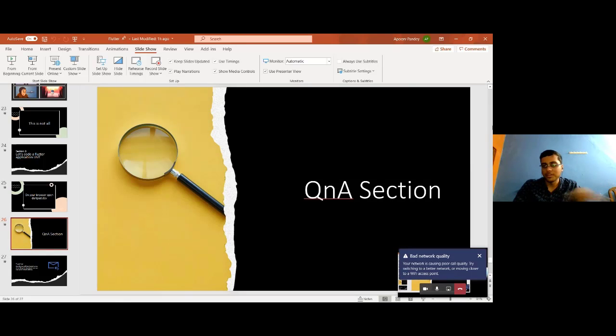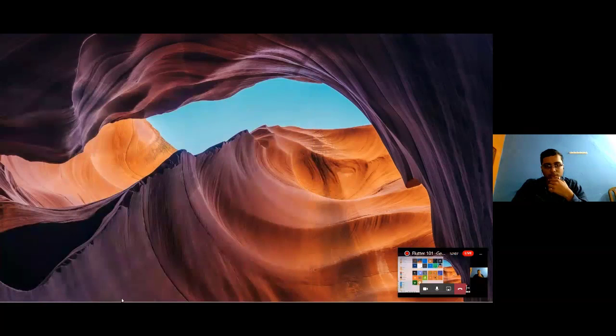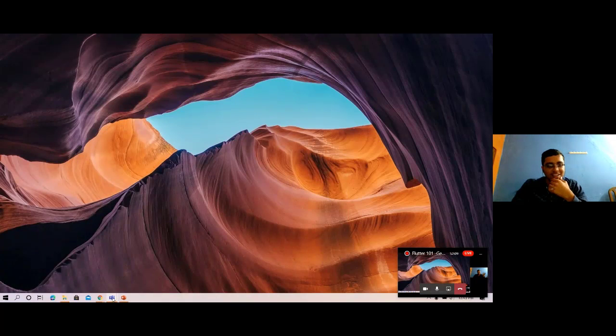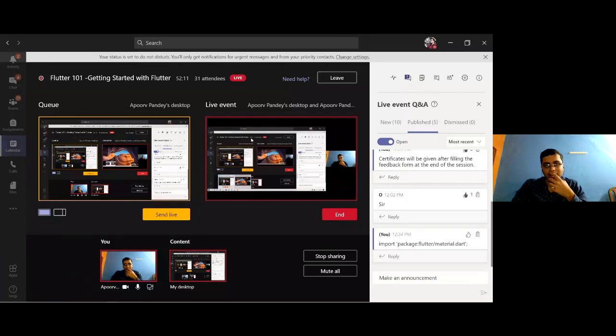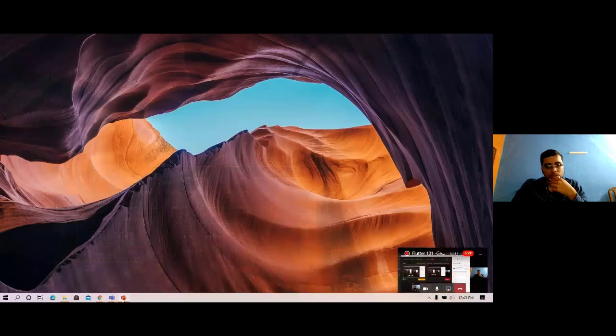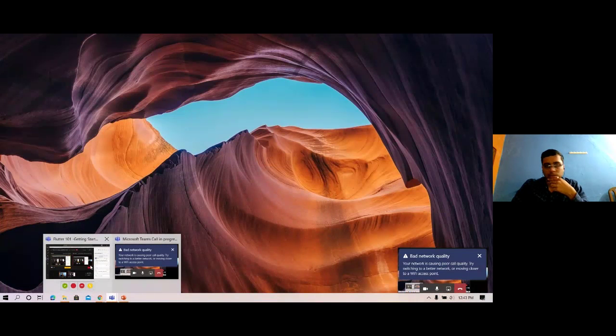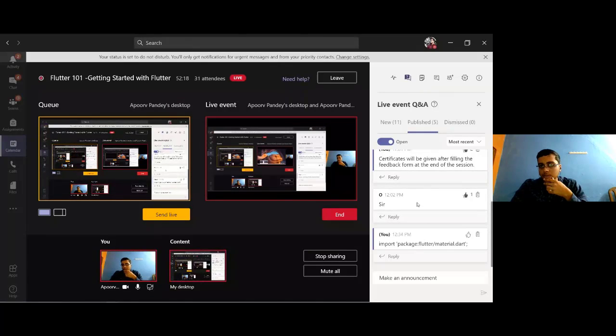There are also some advanced things which I did not cover, like how the widget tree works, and how the dev tools work. I'm not showing you the actual application on my system because my system might crash, since it's really heavy for anything to work. So let me just go through your comments and read some of those.